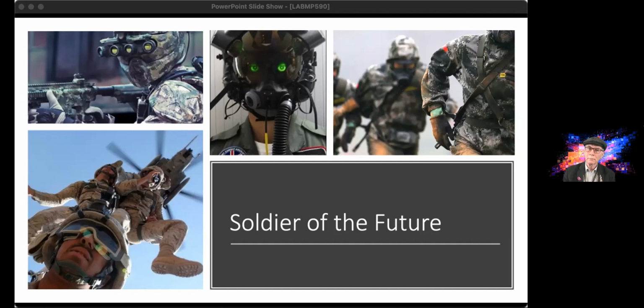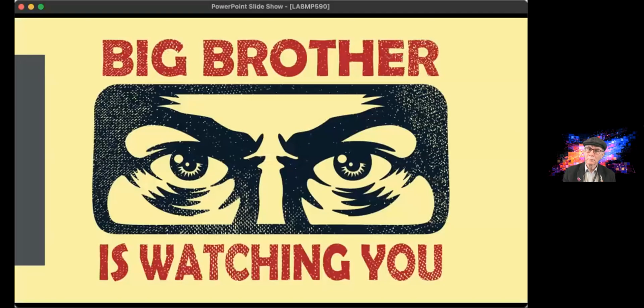The decision-making process of the soldier may also be impacted by the enhancement procedure. For example, a brain-computer interface may be used to inhibit a soldier's capacity to make moral decisions. This poses the risk of misuse by those with control. The soldier's sense of self and identity may be completely altered. Outside of military use, brain-computer interfaces may have the ability to transform what it means to be human.